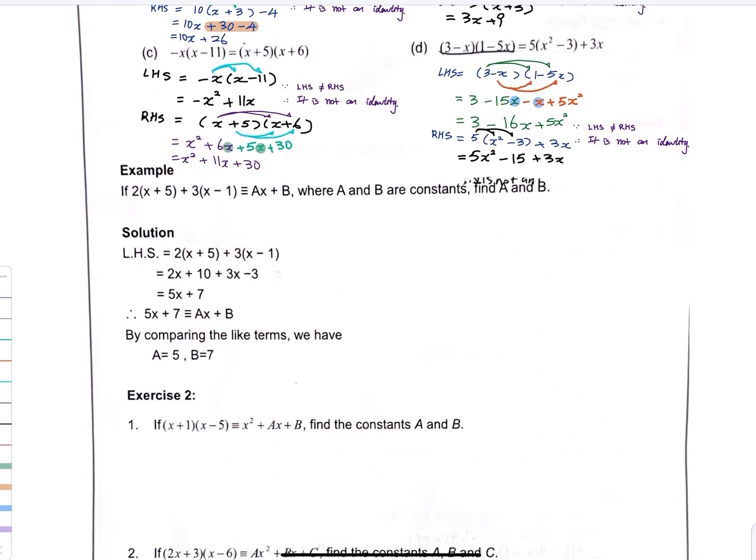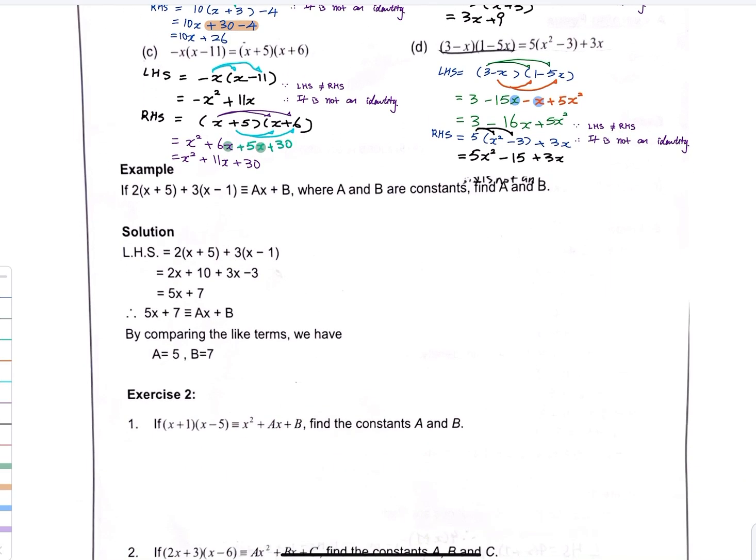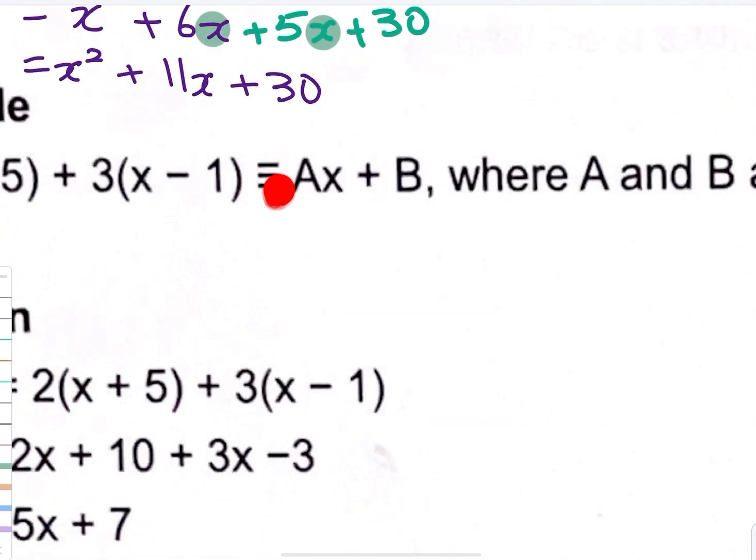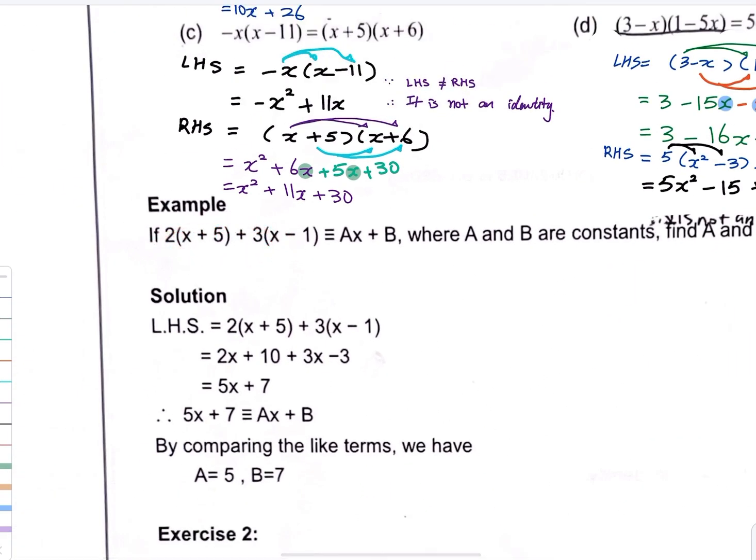Next example first. This time you're already given that they are identities, 3 equal sign. And if that is the case, that means everything on this side has to be same as everything on that side. So this is a very common type for DSC as well, not just your TSA or your school exams. This style you must know how to do it. So how we do is open up everything on the left hand side and also on the right hand side. It's already open up here, so no worries. But this side you have to open up.